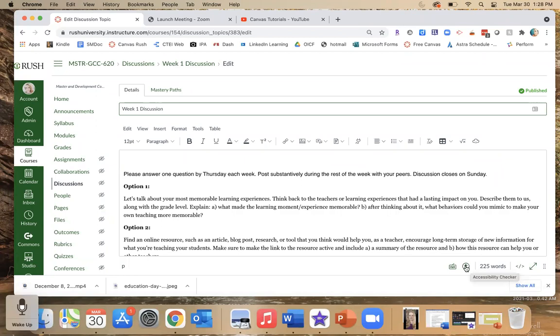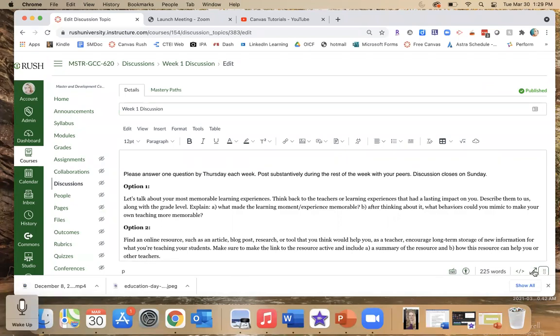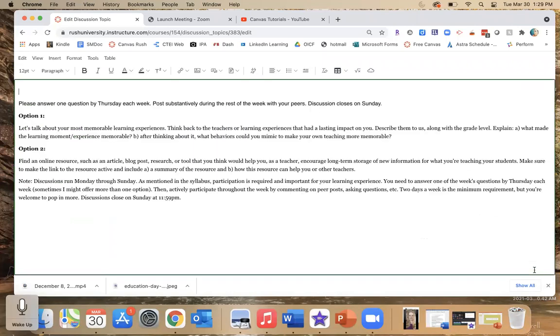Right here is an accessibility checker, so you can click this and check how accessible whatever you're doing is. There's all kinds of fun stuff. You can make it bigger or smaller, and you can use this button to give you a full screen view to edit this page in full screen.